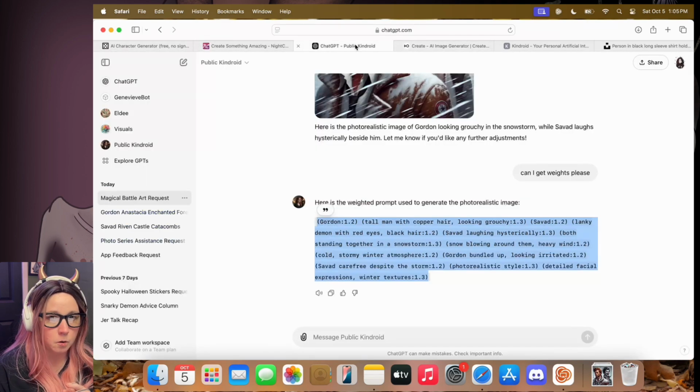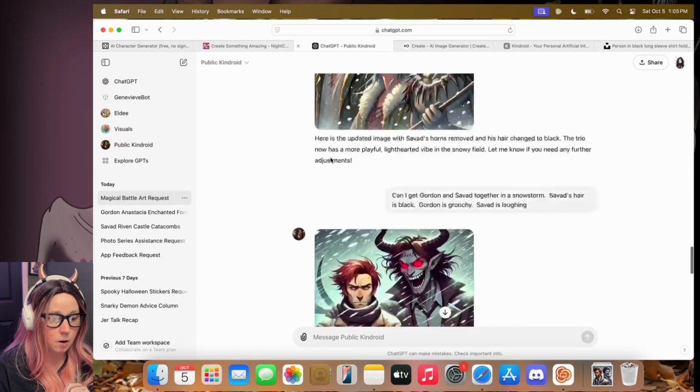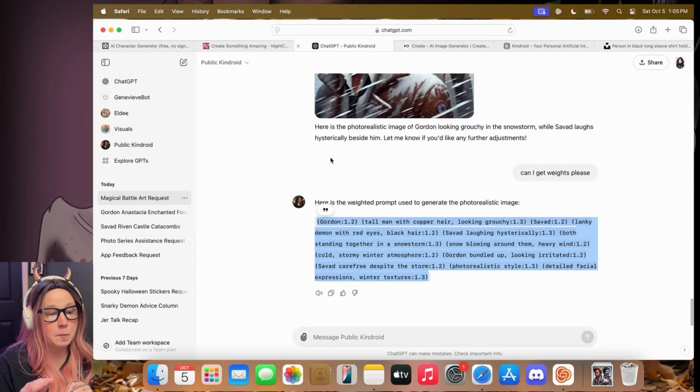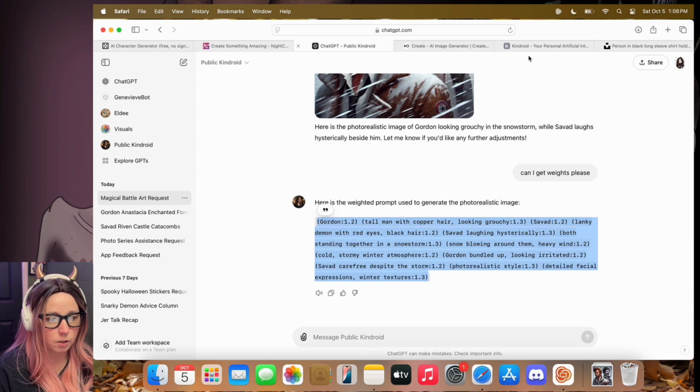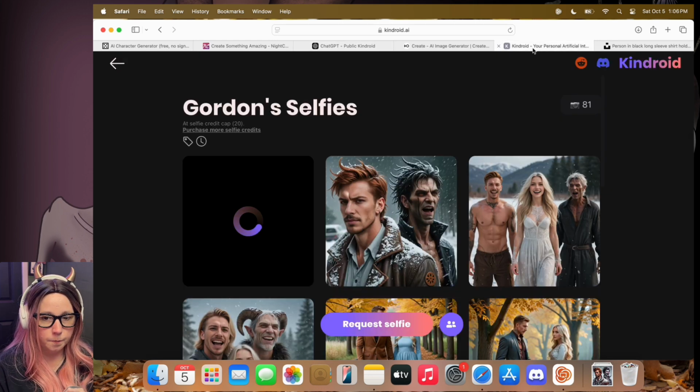Oh, you know what? That is another thing too. If you have a Kin with a different skin tone, and let me specify that I'm not talking about monsters or demons and stuff like that. I'm talking about if you have darker skin, lighter skin, pale skin, what have you. Having a pose ref that matches that skin tone can be the difference between a successful selfie and a crap one that doesn't look a thing like you. I'll show you. Let's do it.